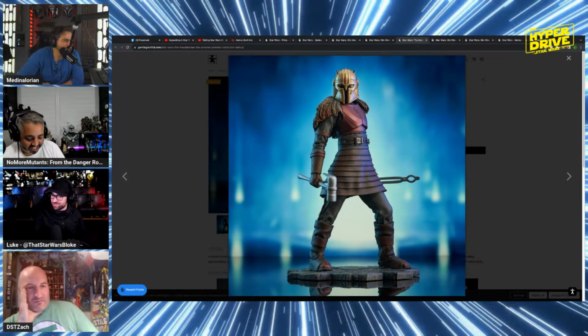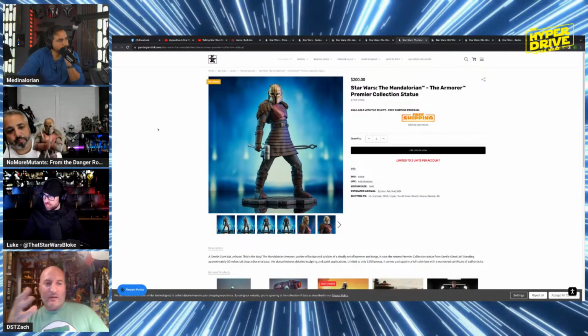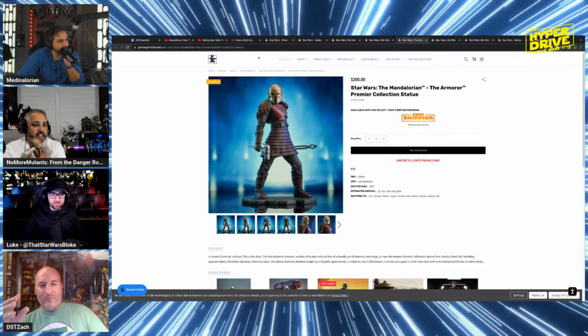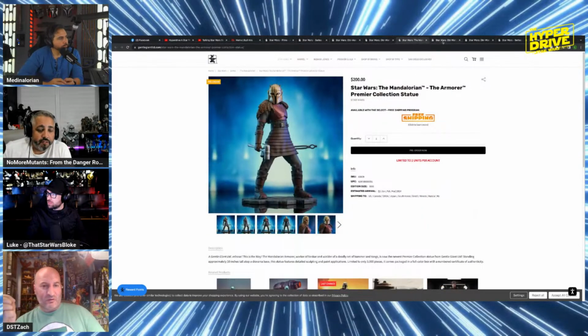We've been focusing on the classic trilogy for the milestones, just because they are a higher price point, and we know that a lot of that level of collector are fans of the original trilogy more than anything else. So we try to go a more affordable route for one-time costumes like Bespin Leia, or characters we've already done in milestone format, like the Han Solo and Chewbacca coming up, and characters like the Armorer that are maybe not, well, some people would say she's top tier, but maybe not top tier characters like Grand Inquisitor. We have a Grand Inquisitor Premier Collection we just released not too long ago.